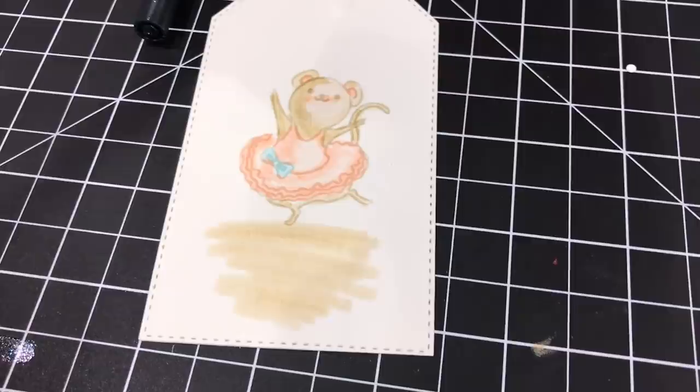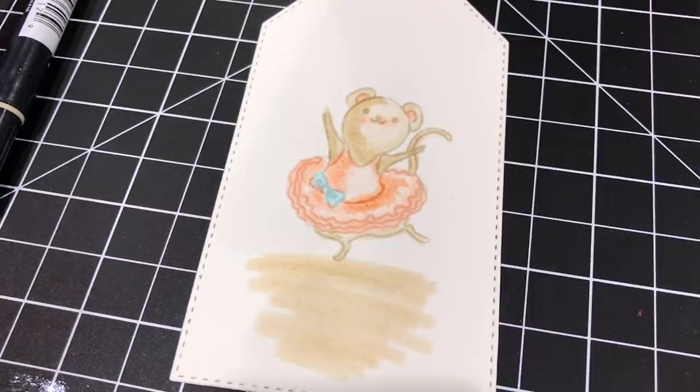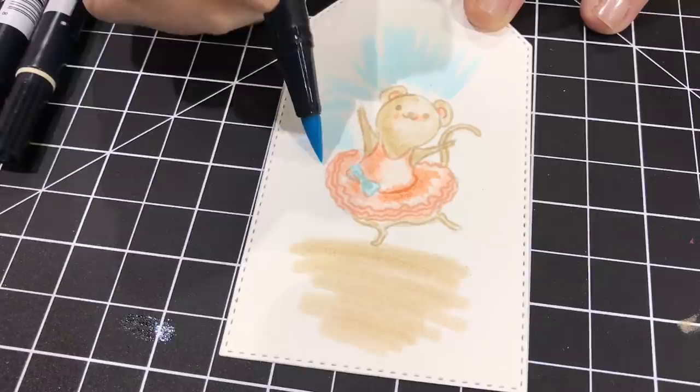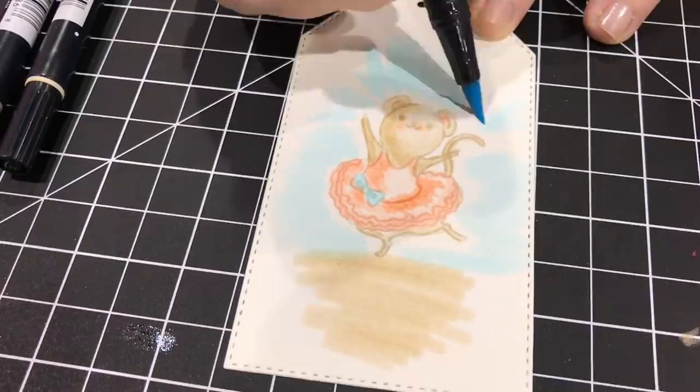I can do the same thing over here. And then you can see here how if you keep building, you're going to start getting that dimension. And really that's the gist of how you can start to learn how to no-line color. And if you're someone who already no-line colors but wants the process to be a little bit easier, or just really wants that color to fade away and not have any contamination with the inks or the paints that you put on top, it won't contaminate your colors. That's the big thing about this as well.